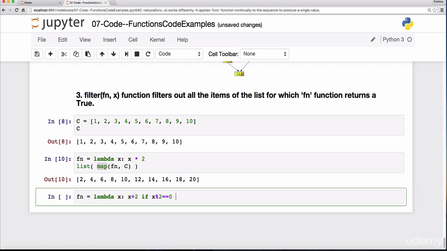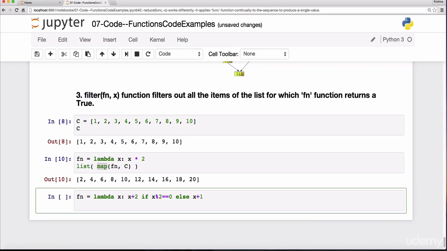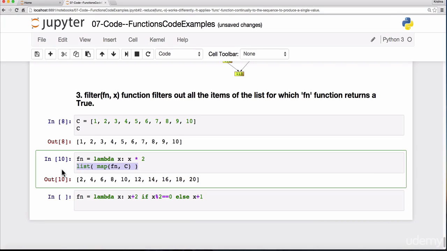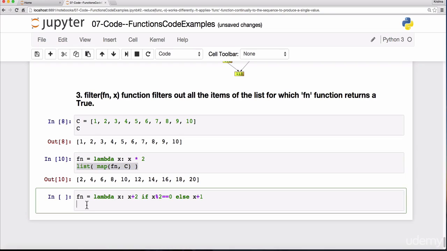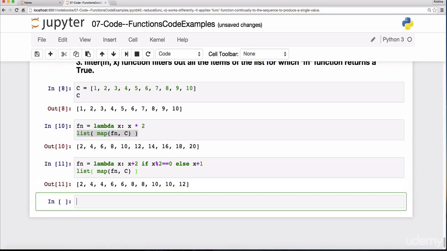Sorry. If x is even, it will return x plus 2, else x plus 1. That is my lambda function. All right. And I'll use this same code on the same container. If I execute this one, see, this is what I got.